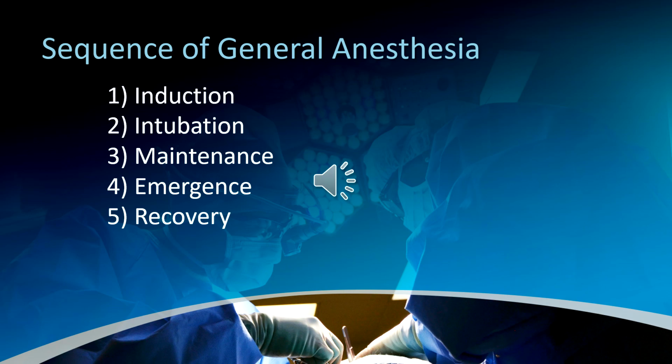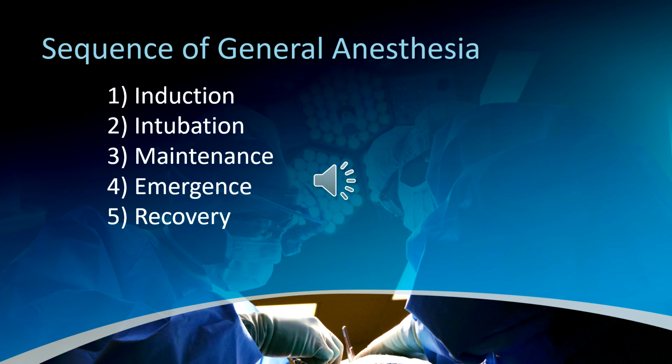So we have 5 stages in the sequence of general anesthesia. The first stage is induction. These are important for you to know. Induction is when you obtain IV access and administer sedation. This stage is complete when the patient becomes apneic. So when the patient stops breathing, that's when we go to intubate. We do rapid sequence intubation usually, and so you give your pain medication, your sedative, and then your paralytic all on top of each other without flushing in between, and then you wait for the patient to stop moving, stop breathing, and then you place the tube.